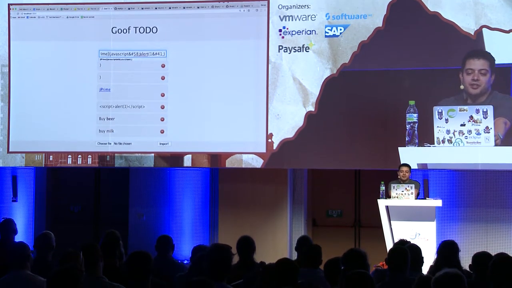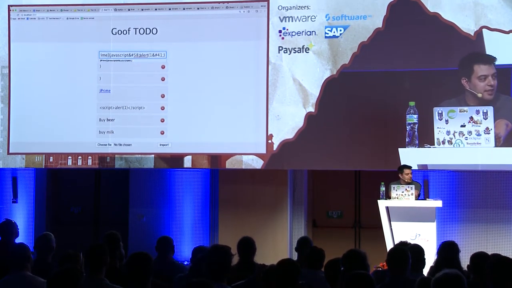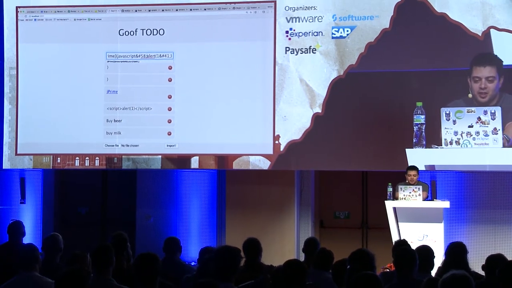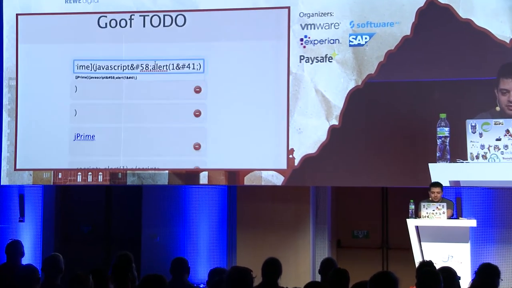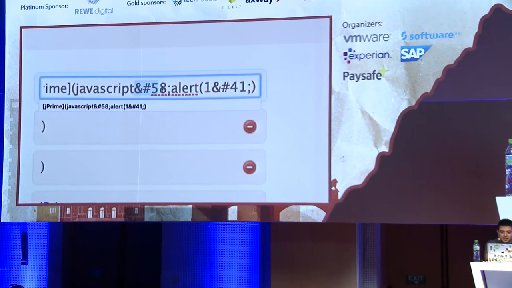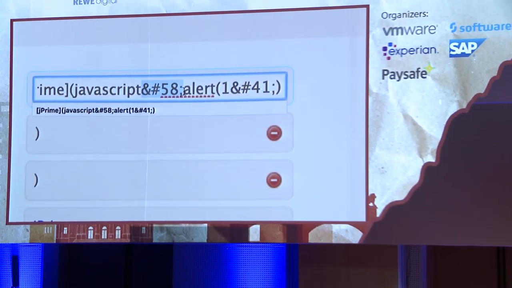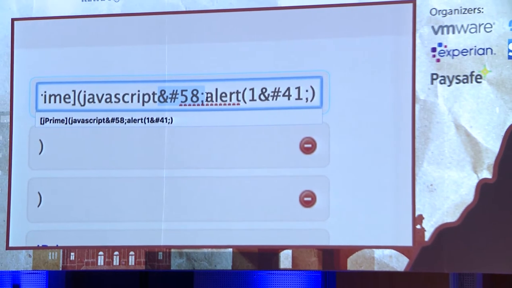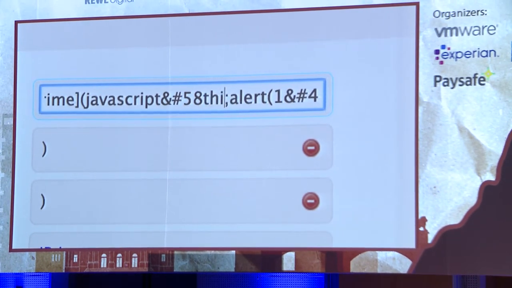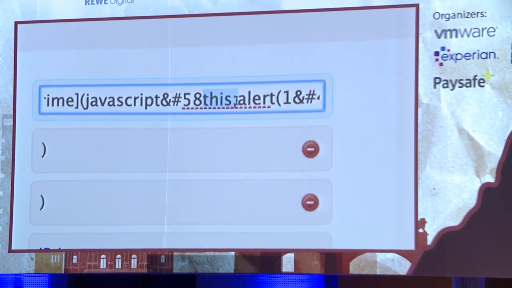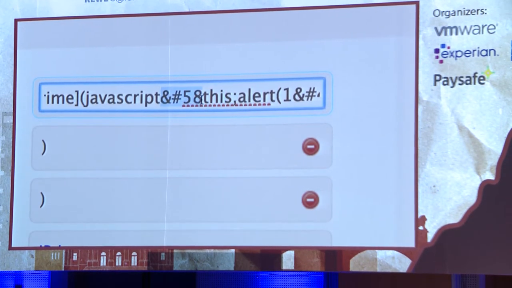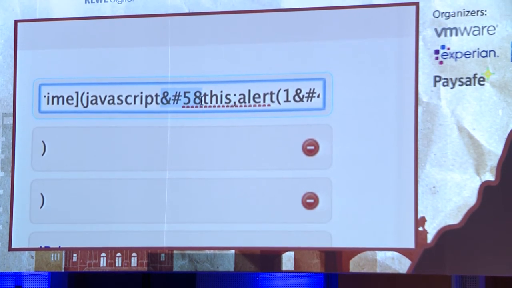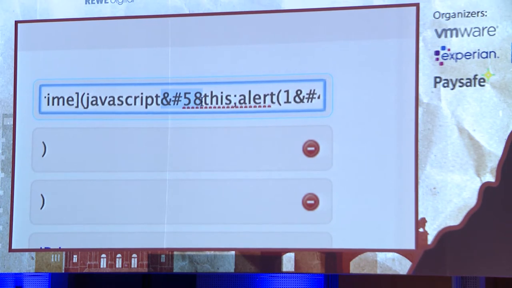I'm going to hack this because the browser is both clever and stupid at the same time. If I was to, let me come in slightly. So this up to and including the semicolon is a colon, okay? But if I was to type this there, this is a valid statement here. This is not a valid statement because it doesn't have a semicolon on. But if I was to send this, the browser is going to go, I think I know what you're trying to do. You're trying to do a colon here.